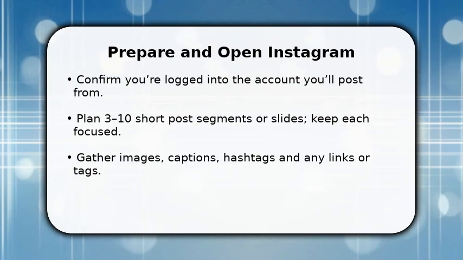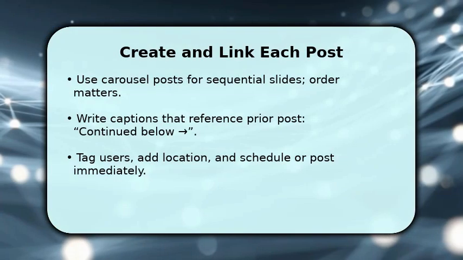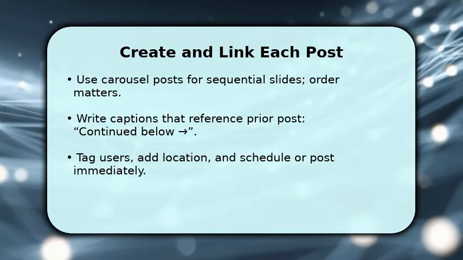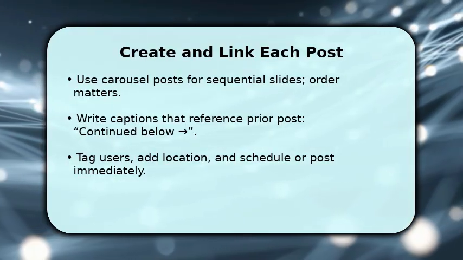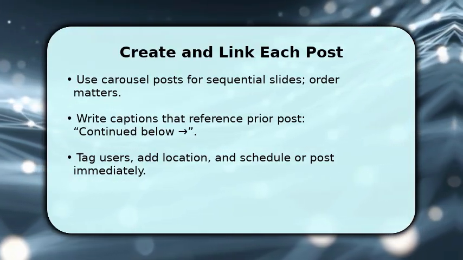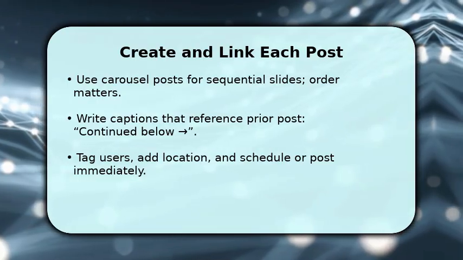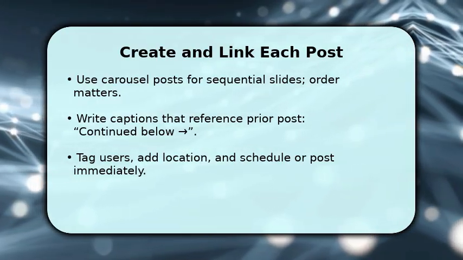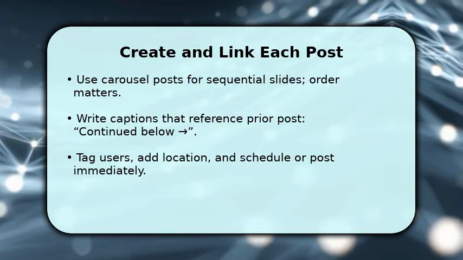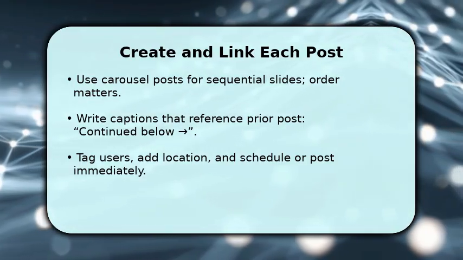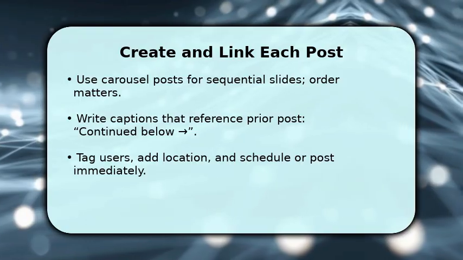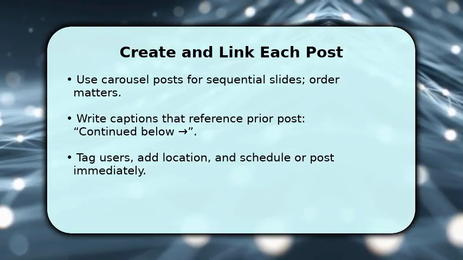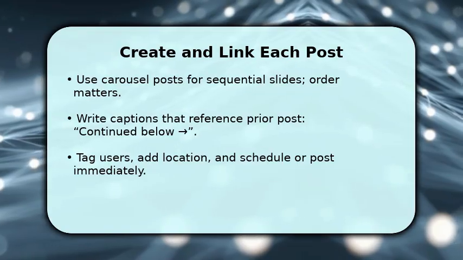You'll build the middle of the thread by creating either a multi-image carousel or a series of consecutive posts. For carousels, add images in order and write captions that connect ideas, using short cues like "continued below" with a right arrow so viewers follow. If posting multiple separate posts, publish them in quick succession and reference the previous post by writing "see prior post" and the username if needed.